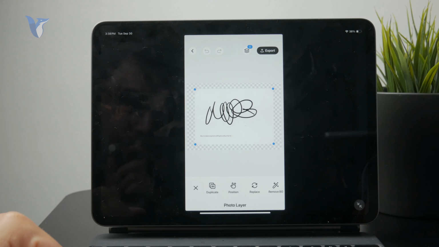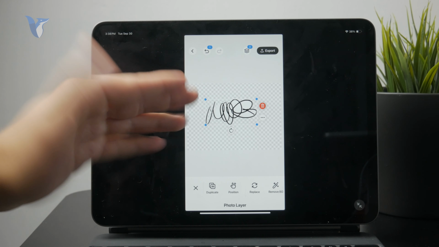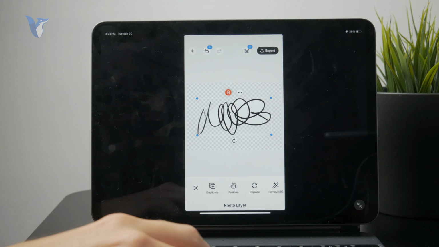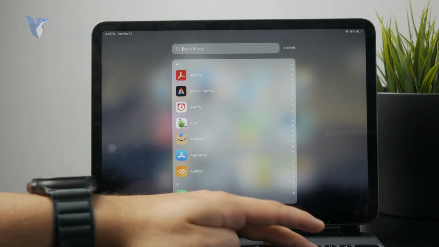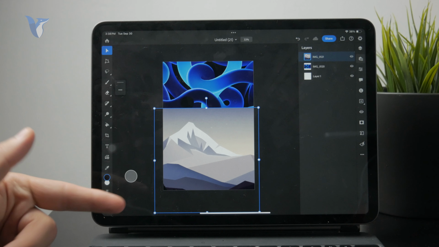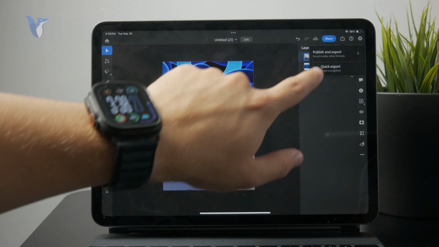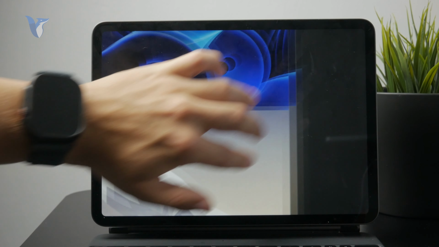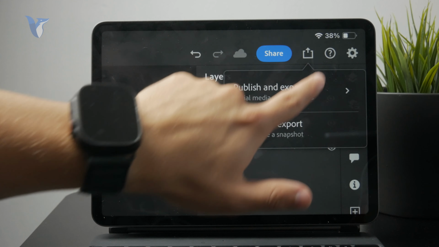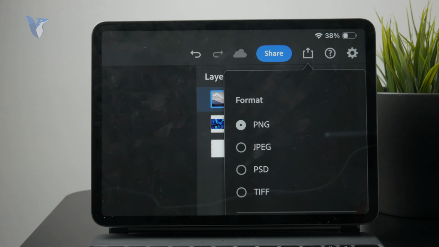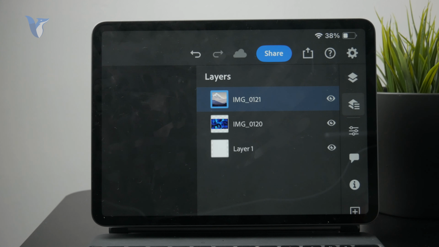But if you are a bit more experienced in this kind of stuff, you can also use Photoshop on the iPad. And there you have plenty of options for customizing your photos and making sure everything works the way that you would want. And in there, you can most definitely erase the background and choose the specific sharing or exporting settings where you decide specifically how you want to share it, right? How or which format you pick for it. So you can specifically go for the PNG. And if you have the background removed, you will end up with a PNG only of the text.